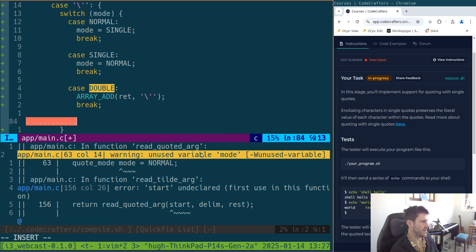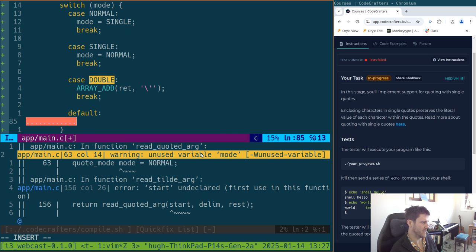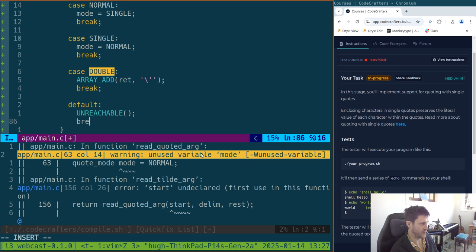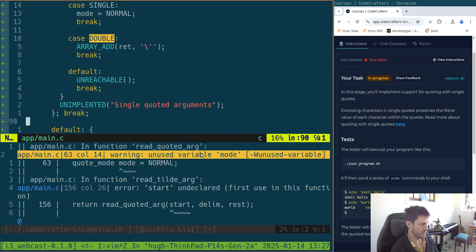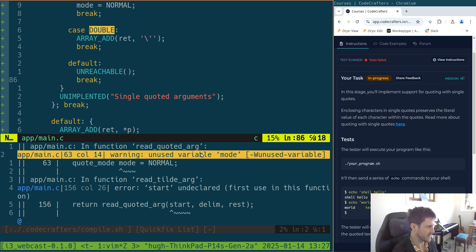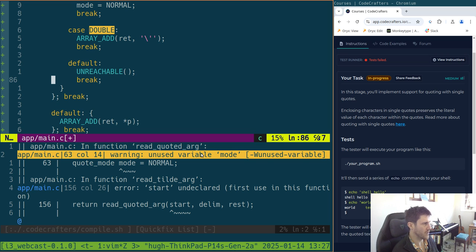And I think I will do a default unreachable, just to say that we have caught all the cases and it shouldn't happen. I'll chuck a break in either way. Right, so that is probably that.